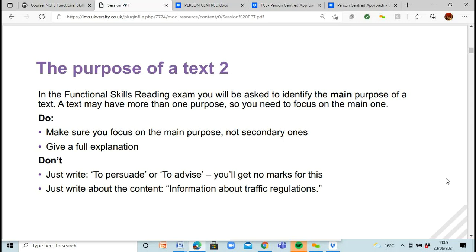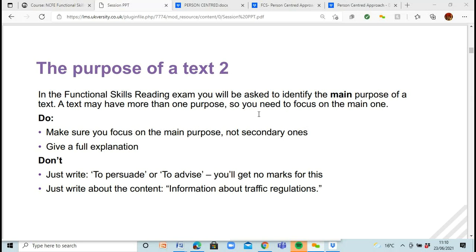We're just talking about the organisational features of a text. We looked at how a text is anything that's written, so things like newspaper articles, books, websites, a report. Then we talked about the purpose of those: to give you information, to persuade you, to explain to you, to argue with you, and so on. So I'll just go over this quick section here.